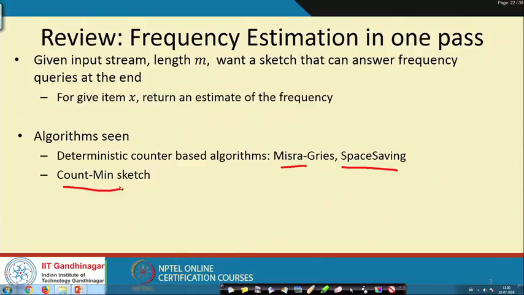We have seen the count min sketch, that is a proper sketch that works in the arrival only setting, and the slight variant of that, let me call it the count median sketch, where we take the median when we are returning the estimate, and this works in the arrival plus deletion setting. Although we did not quite see a proof of this, it is very similar to that of the count min sketch.